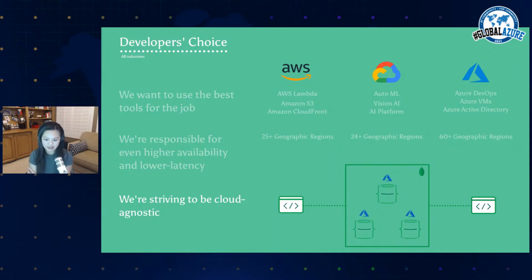An example of this is, let's say you're in the e-commerce business, or you want to do business with Walmart. They will not do business with you if you are hosting any of your data or using services from Amazon, AWS, because they are technically direct competitors to Walmart. So that was another example of a customer that when they were future-proofing themselves, they needed to take advantage of that and keep that in mind because they were solely on AWS. So having the ability to give your customers the ability to choose where to host their data is something that's important. Wherever they are, you'll be able to be there too.